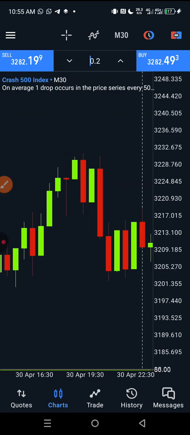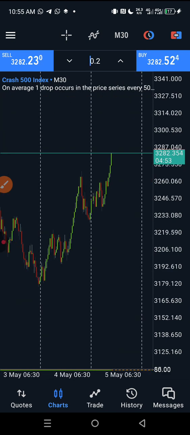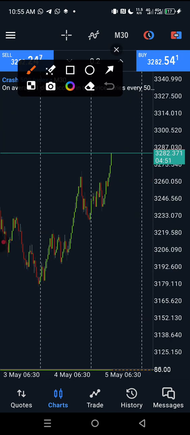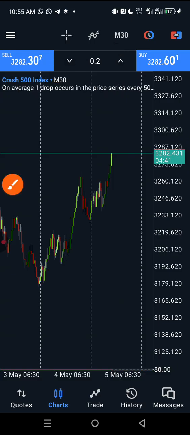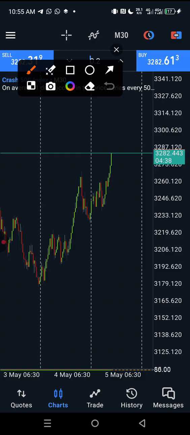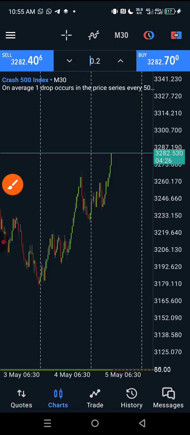So we are interested in the closing part of these candles that form on the period separator under 30 minutes. And again, we are interested in the previous day trend, just like this one yesterday, because between here and here was yesterday, then today begins from here and is still moving. So we are interested in the previous day trend. Those are the principles you must consider. Yesterday was an uptrend on Crash 500, and it's continuing the uptrend now as of today. So this strategy is a trend continuation and also trend reversal entry pattern.